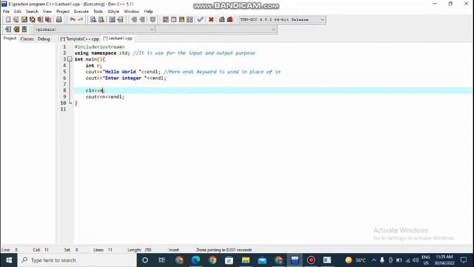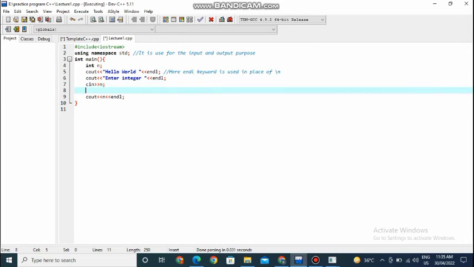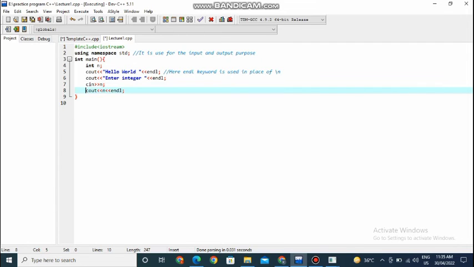So I can write here, like I want to take an integer value from the user, so I write cin for taking input, and because I declared n as an integer data type, here I use n, and then the value will be stored in n after taking input.